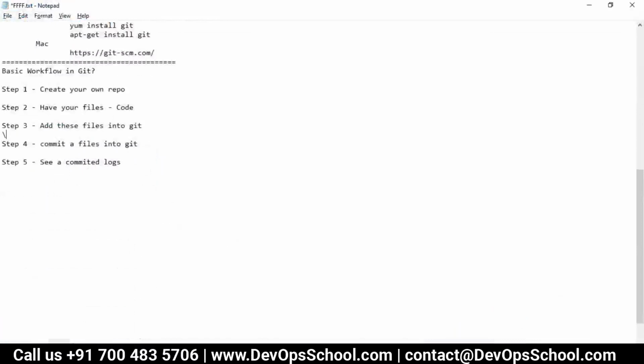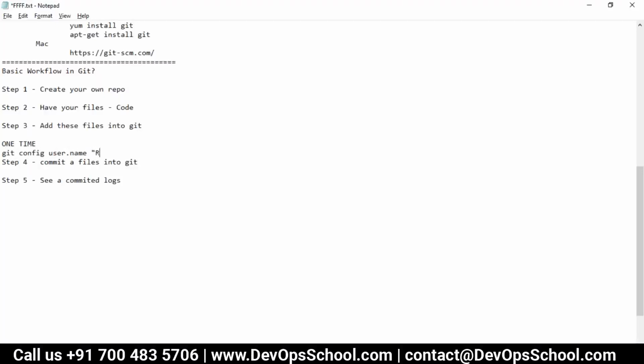It's the first time, one time actually, before committing. You have to set your name and email address. Let me tell you, there is no relationship with a password or whatever it is. You can set any name and any email address, and that name and email address will be the identity of the commit. So if anyone wants to know who committed, that name and email address will be shown. Simple. So here, git config user.name.